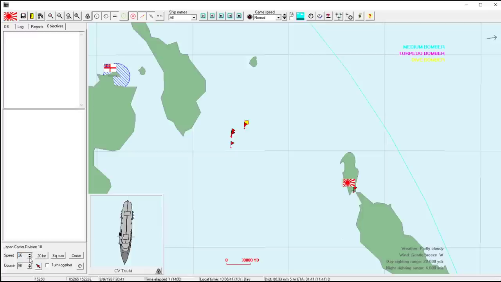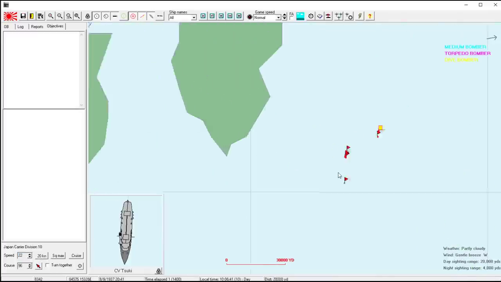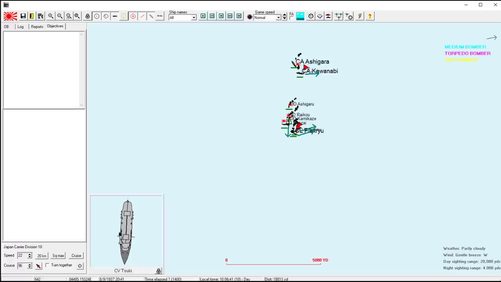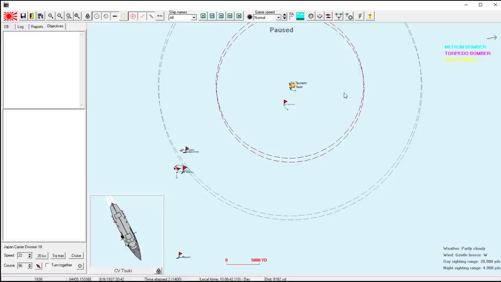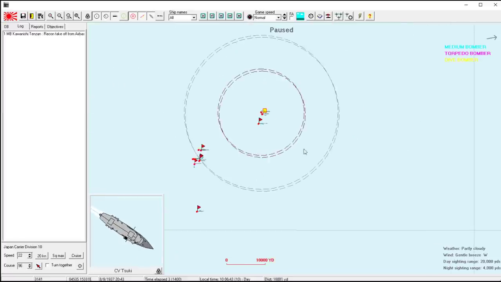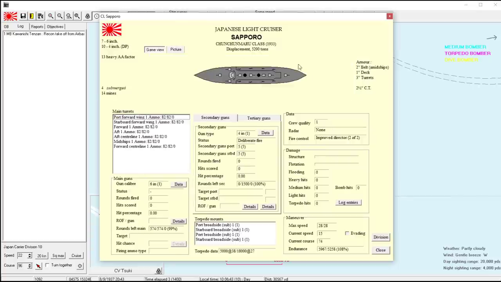And these are my faster carriers. We'll put them up at... well, I don't want to burn out the engines of... well, no, these are the faster heavy cruisers, I think. Although the Flakryu, this is... you guys are fine. Okay, 28. It looks like everyone's capable of making whatever speed we need to make. I think we'll go 24 then. Actually, we should do 22 just until everyone else catches up. So the Flakryus, do these guys have airplanes at all?